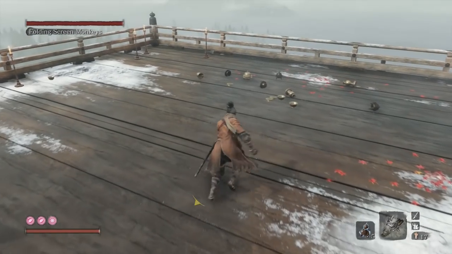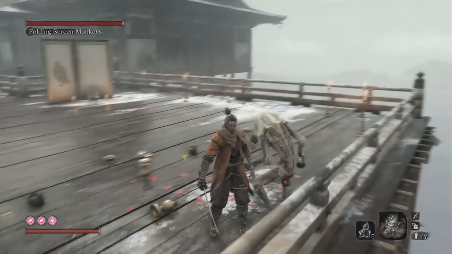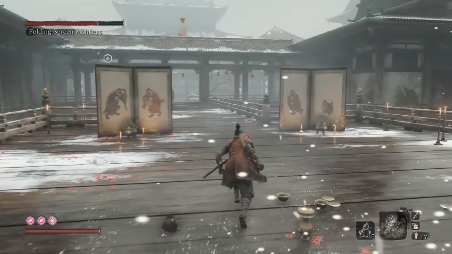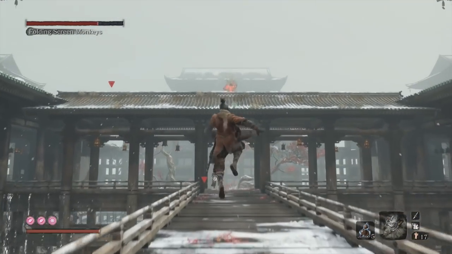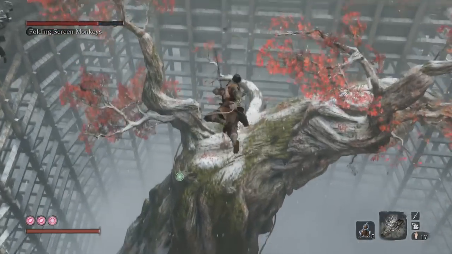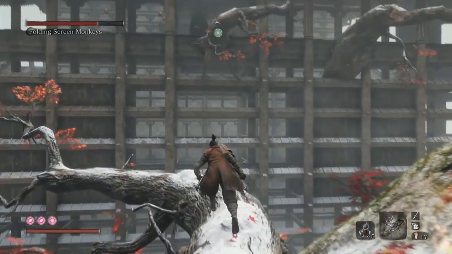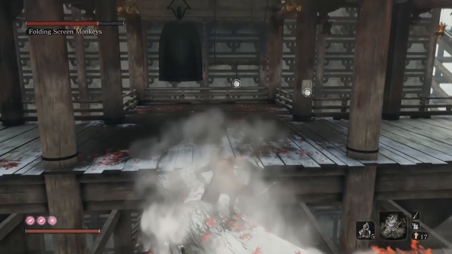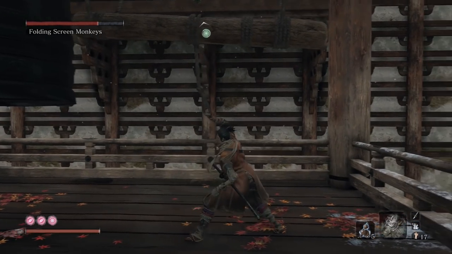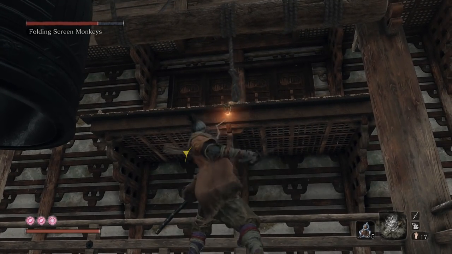Pretty much right away. Where are you? I know you're here. There he is. He's the invisible one. So we already got one down. Alright. Let's follow this guy. He jumped way up there. And he's right there, so go ahead and ring the bell, which will stun him. And then you can go up here and kill him real quick.